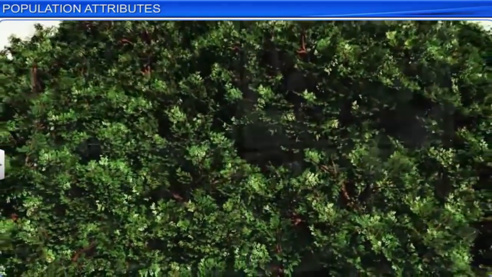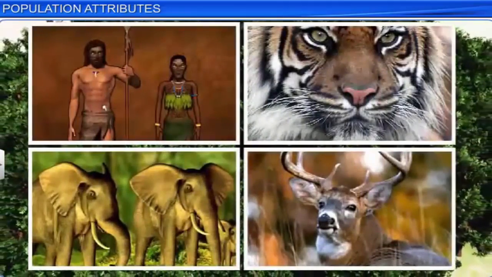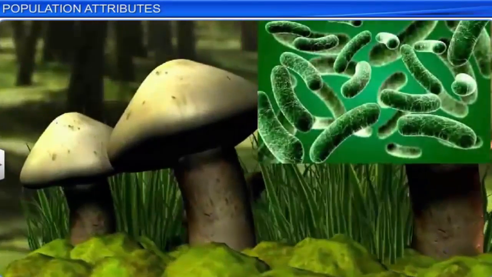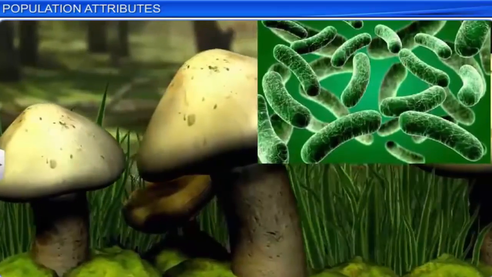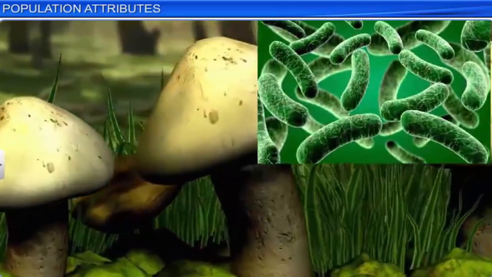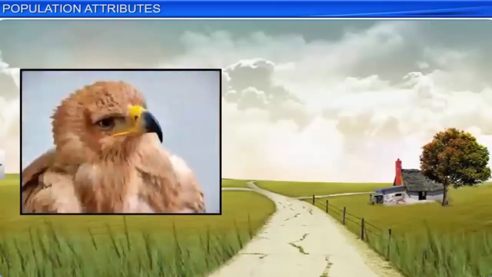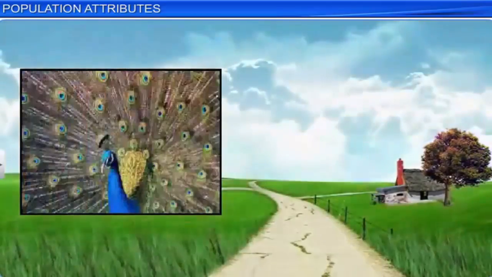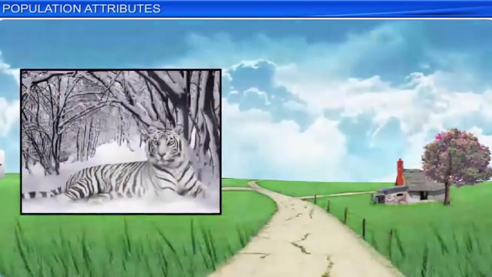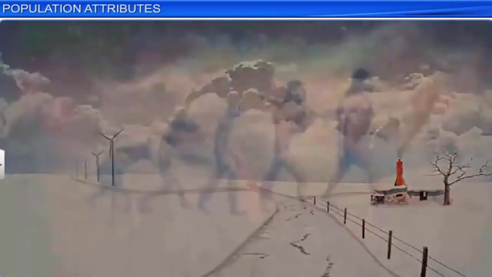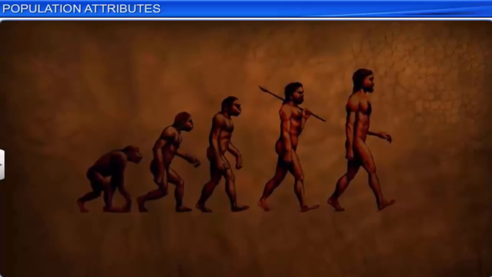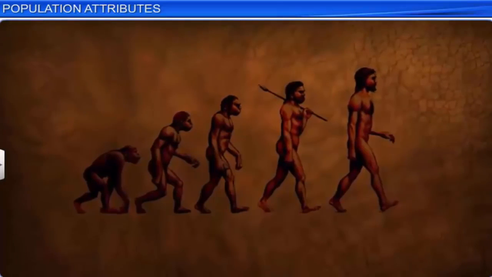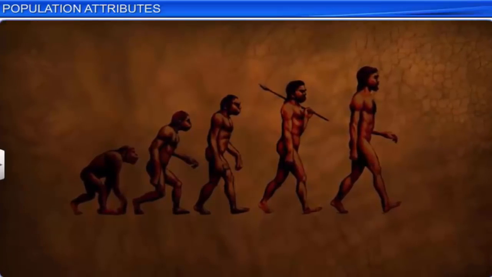Although such populations interbreed or sexually reproduce, some groups of individuals that asexually reproduce, such as bacteria and fungi, also constitute a population. Populations of various organisms tend to cope with the changing environment for their survival. Evolutionary changes through natural selection take place at the population level, and so population ecology is an important field of ecology.